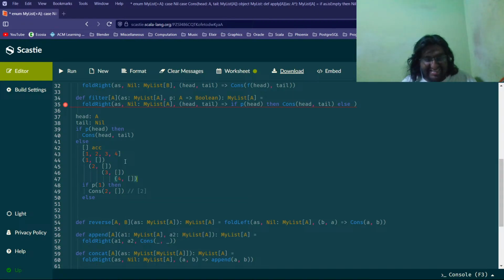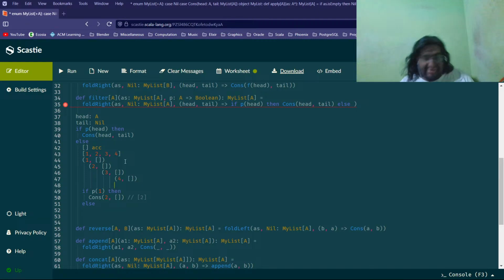I got it. I got it. You got it? Okay, now that the fold right has gone throughout the entire list, it will start to apply the function in order to accumulate the result.